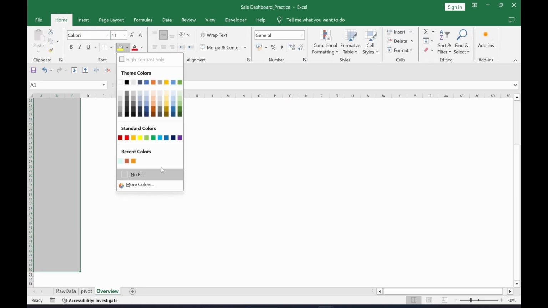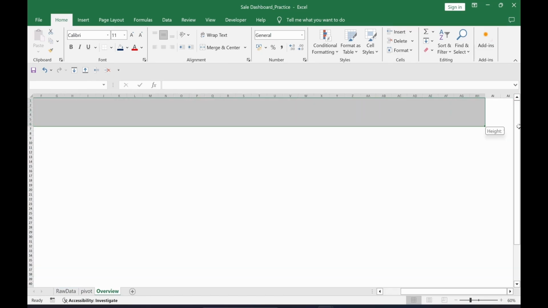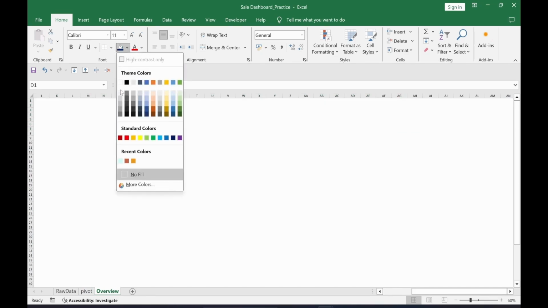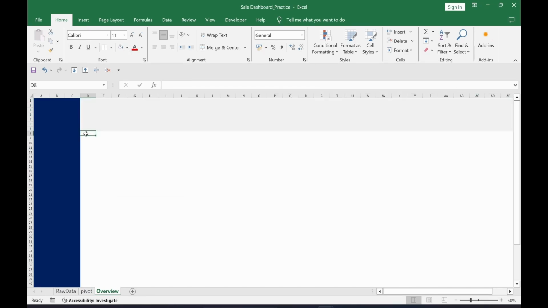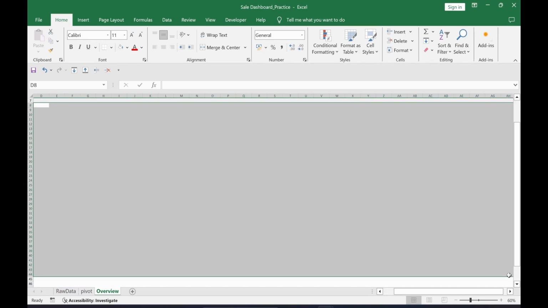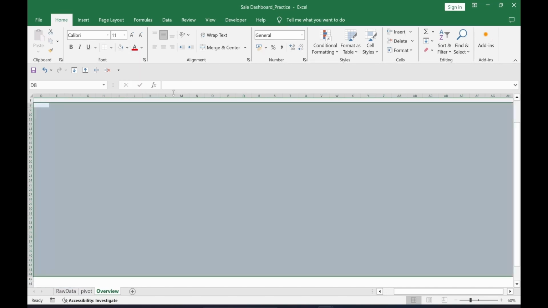I will give dark blue color. From D2, row 7 up to column AH, click here. I will give this color. Click here. From here until row 44 up to AH. Go to here. I will give this color.